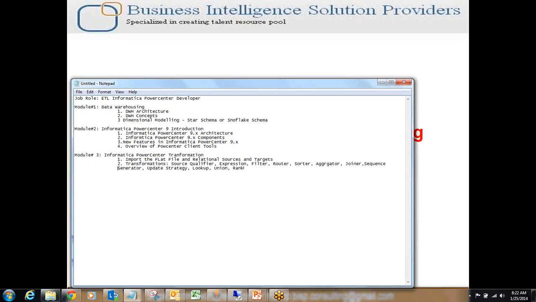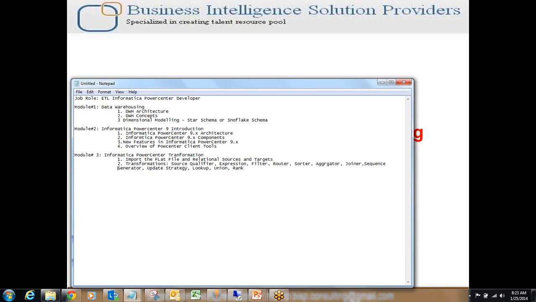And when I say we'll be covering, we will not only understand the basic concepts, we'll go into the complete detail of each of these transformations, understanding the concept behind the transformation: how does it work, what does it do, what is the functionality, what is the purpose of each of these transformations. Every transformation has a lot of properties defined. So what does each property mean? How do we configure these transformations by setting those properties, and what is the behavior when we change those properties? We'll be going through that detail.